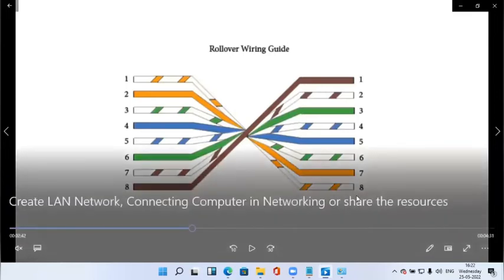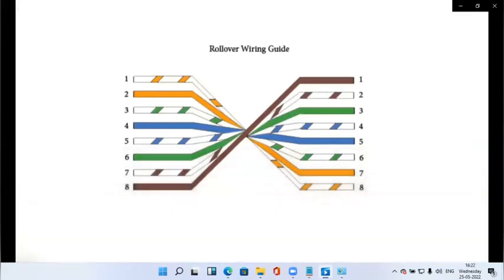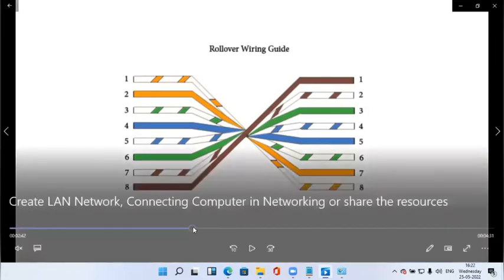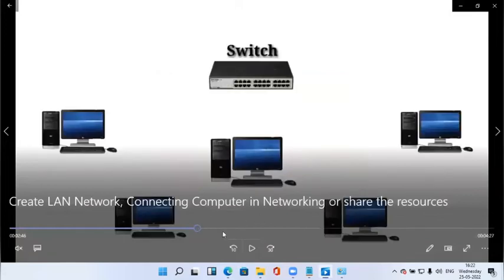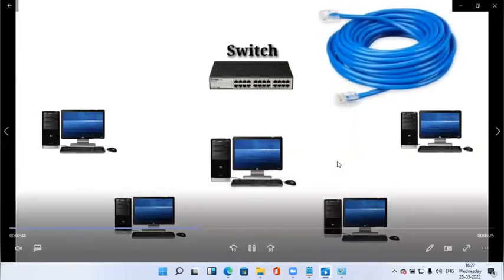Okay, so roller cable is mainly used for PC to router connection, directly from router to PC connection. This concept is different. We will see later how to make that roller cable and its color coding. After that, we have the straight through cable. So we crimp that straight through cable.